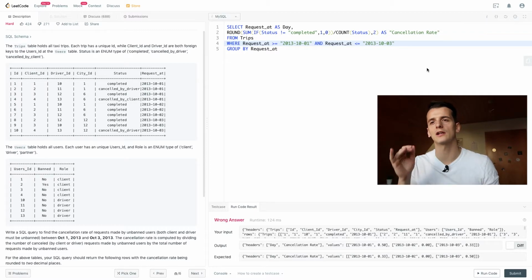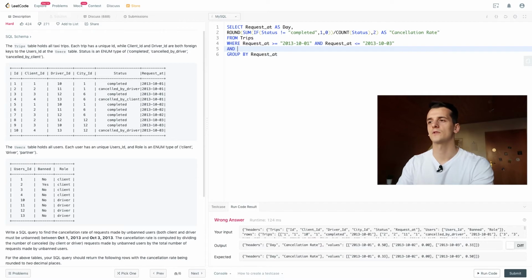So in order to make sure our clients or drivers are not on the ban list, we're going to use our second table, users, and put another filter condition in there using not in. So I'm going to append to that where condition filter by using and checking whether either client ID or driver's ID is in that ban list, which we're going to establish right now.